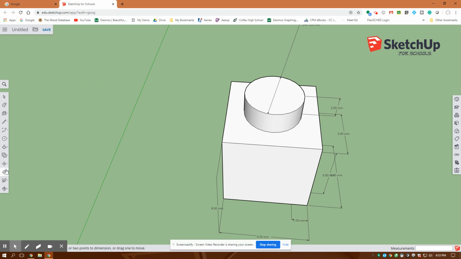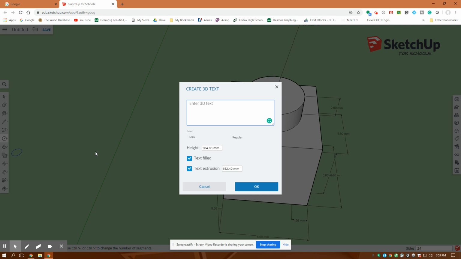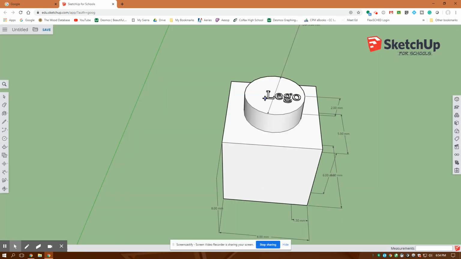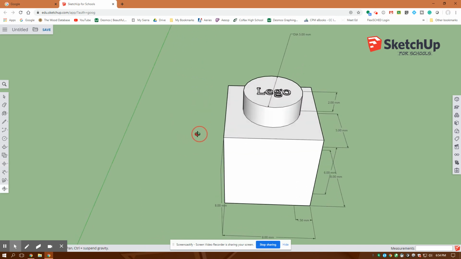And then I'm going to go down to creating geometry, and here's my text box. I'm going to type on there Lego, and the height of those letters is 1.1. Then I am going to extrude these 0.1 high, so they are going to stand proud a little bit. I'll hit OK, and then I want those Legos. There's on the face of it there. And then I'll hit escape to get out of that text box. Make sure I got it on there correctly.